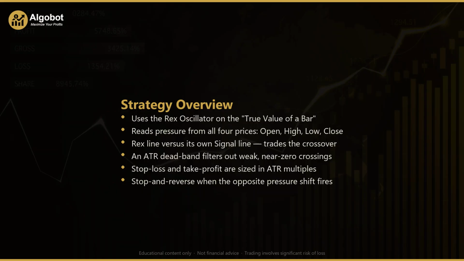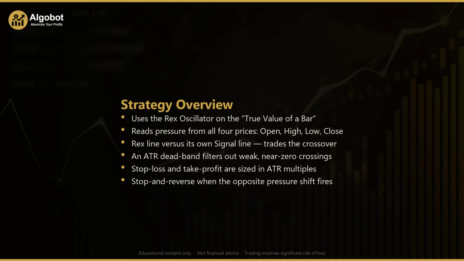The formula takes 3 times the close and subtracts the high, the low, and the open. A strong bar that closes right near the top of its range, above its open, with only a small upper wick, produces a strongly positive reading. A weak bar that closes near its low produces a strongly negative reading. A balanced, indecisive candle sits close to zero. Because it folds in the wicks, it rewards conviction and penalizes rejection tails.